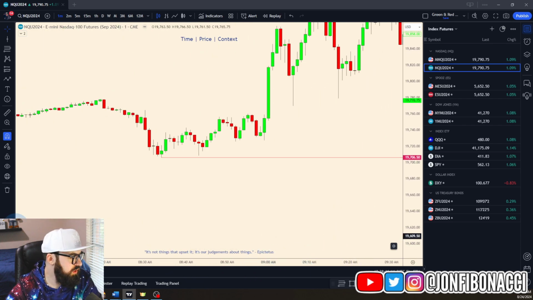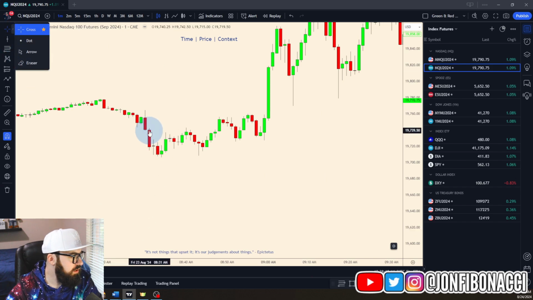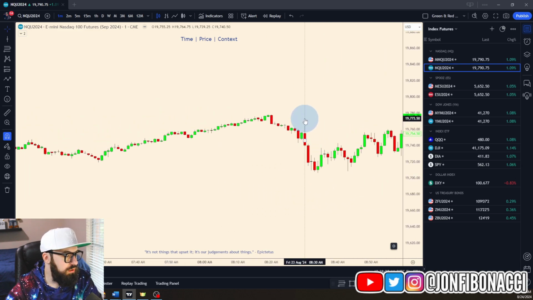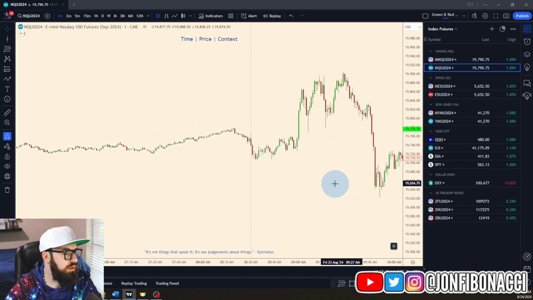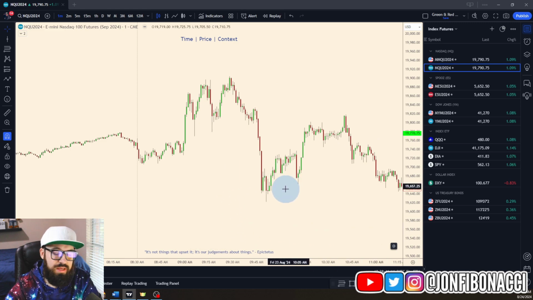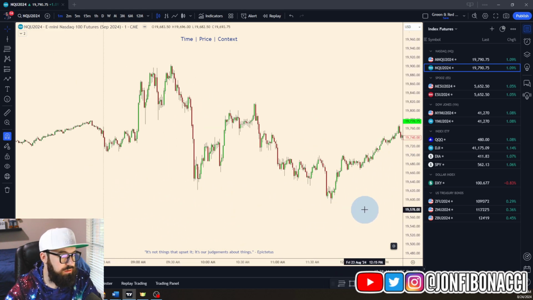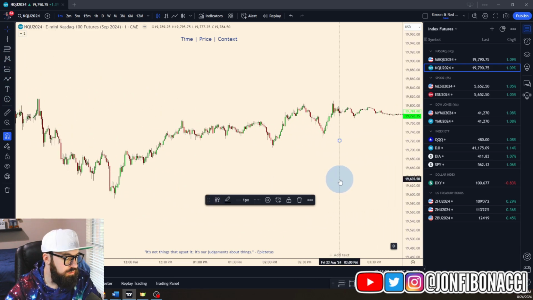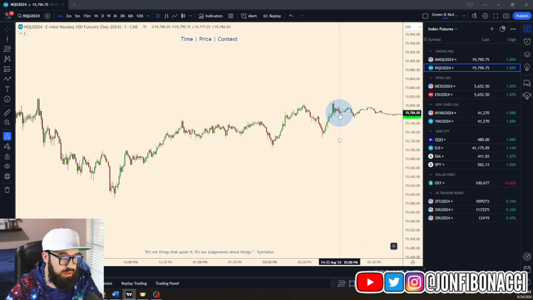Quick and easy example, if I want to know the equities open, I can take that vertical line and draw it at 8:30 Central Time. That's the New York Stock Exchange open. That way I can see where we're at in relevance to 8:30, what time it is. Is it the AM session? Is it lunch? Is it the PM session? Or say I'm trading in the PM session, I want to mark out 3 o'clock because I want to exit my trade before this time. I need to know where it's at.